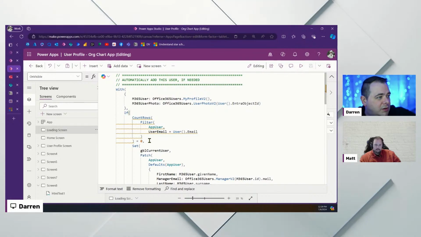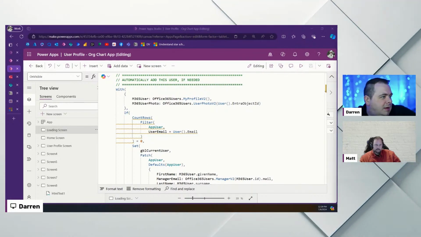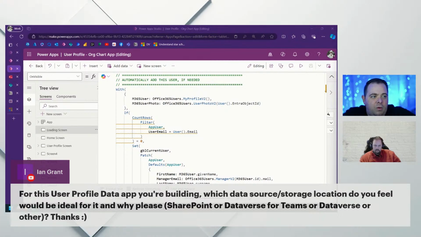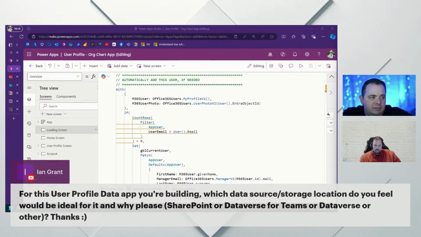And Ian says, for this user profile data app you're building, which data source storage location do you feel would be most ideal for it, and why? SharePoint or Dataverse for Teams?